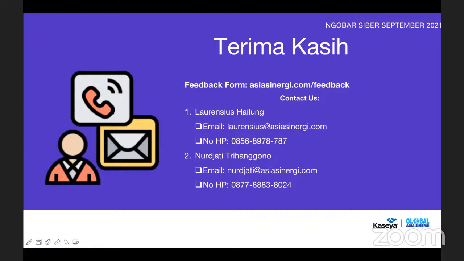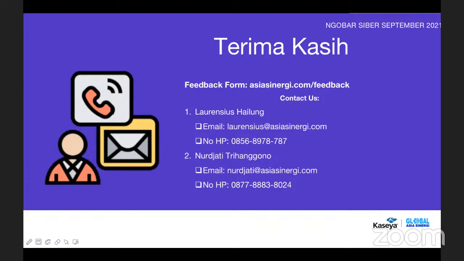Ya, itu saja, mungkin yang lain bisa menambahkan. Kang Novan, ada apa lagi? Jadi untuk teman-teman yang hadir di sini, setelah ini mungkin berpikir, wah, kayaknya sesuai dengan kebutuhan perusahaan saya.